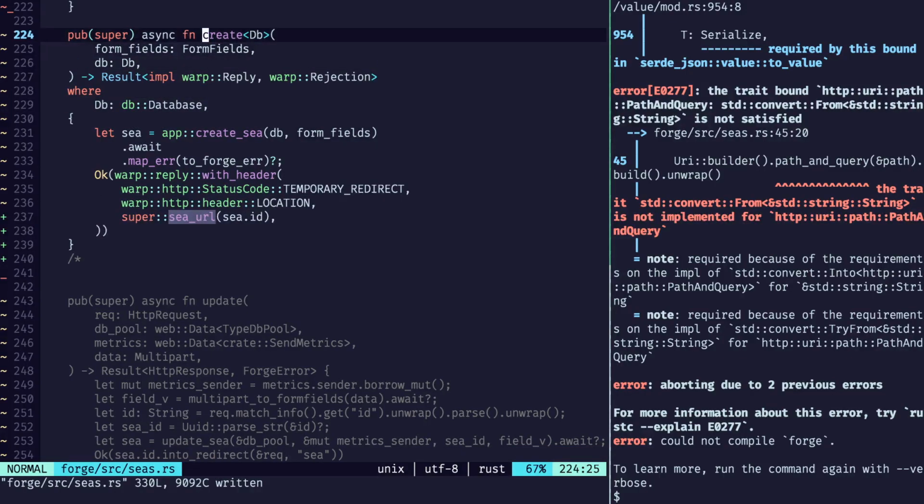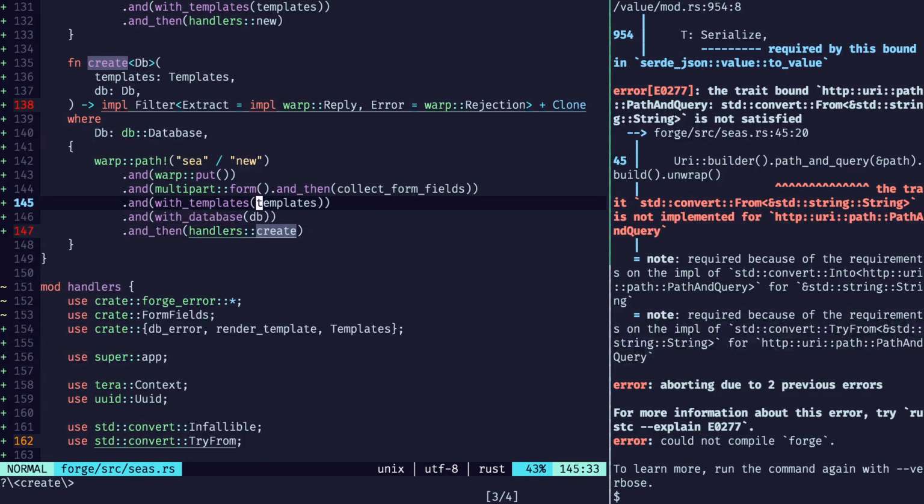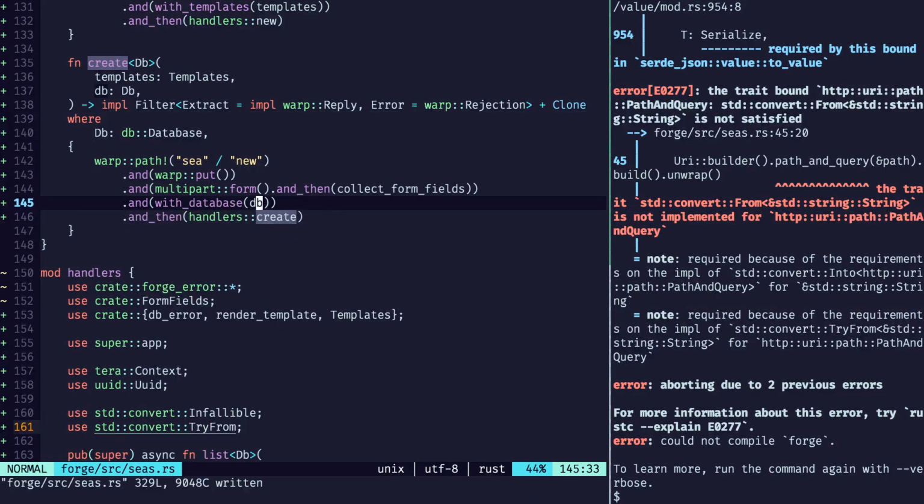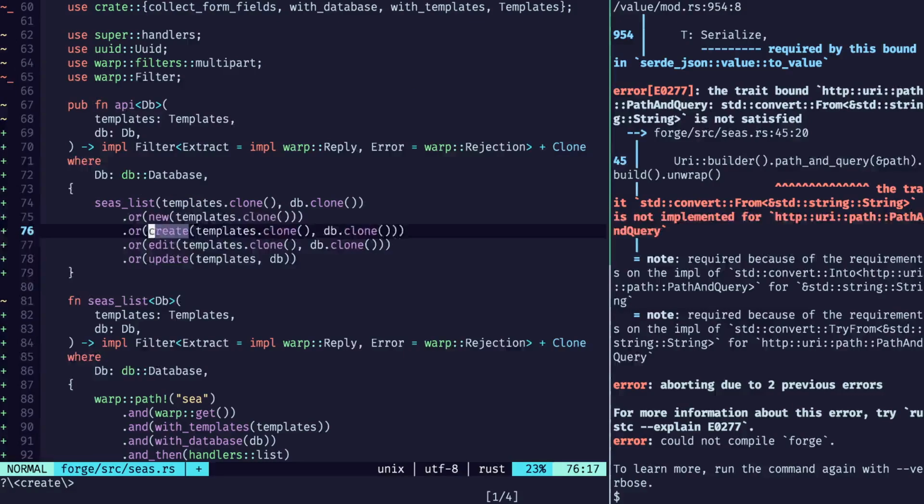Go back up to create. Now need with templates then. Our templates there. Example for string and str.